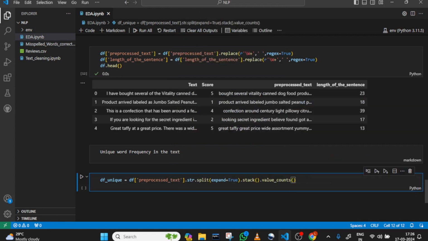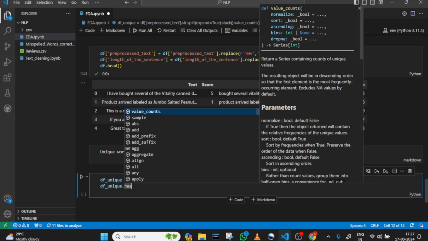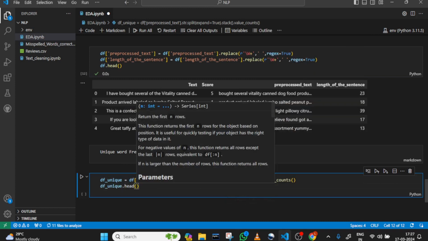This is how you can extract with a single line of code a data series of unique words, and afterwards I will print the head of df unique.